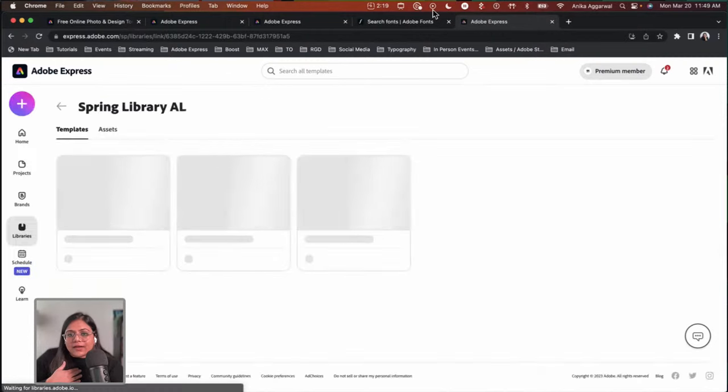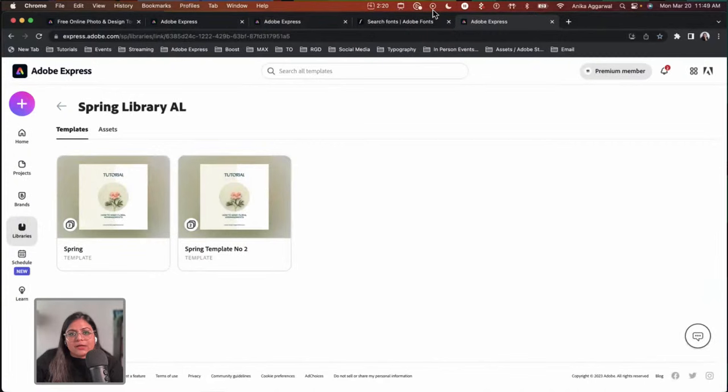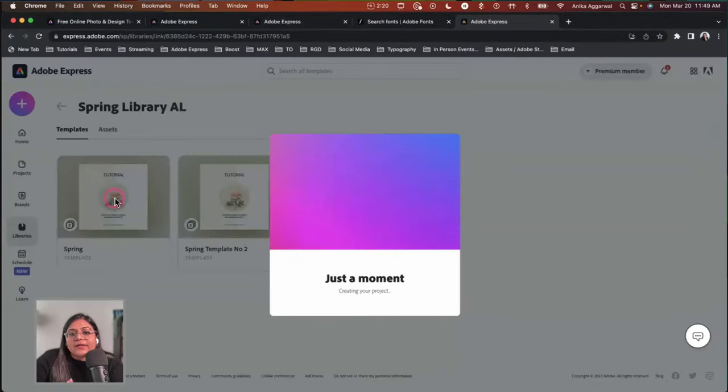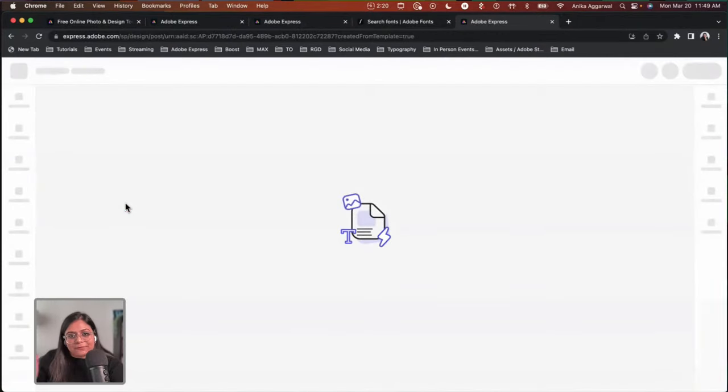Since I'm already logged in, it is not asking me to log in. But if you have never logged into Adobe Express, it will give you a prompt to make an account or use an existing Adobe account. So use either of that. Use your Google account or your Adobe account to access the template, and this is what it showcases me. When I click on this, it showcases me these two because I accidentally added two of these. I can click on create from, and that is going to recreate a copy of my template for you in your Adobe Express. That was a mouthful, but that's what it essentially does.